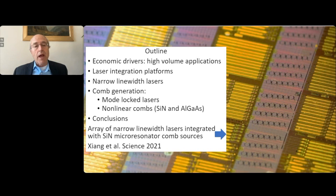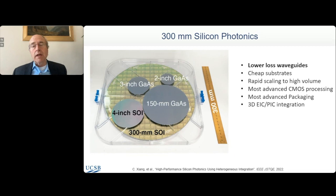As an outline, I'll talk first about what's driving silicon photonic integrated circuits — the really high-volume applications. I'll talk about the different ways to integrate lasers with the rest of the photonic integrated circuit, and then some of the big advances happening as a result of using silicon nitride for narrow-linewidth lasers, comb generation, and conclusions. This picture here summarizes what we're talking about: integrating lasers with ring resonators to make comb generators — a very successful way to make tens of thousands of comb sources at one time, with many applications.